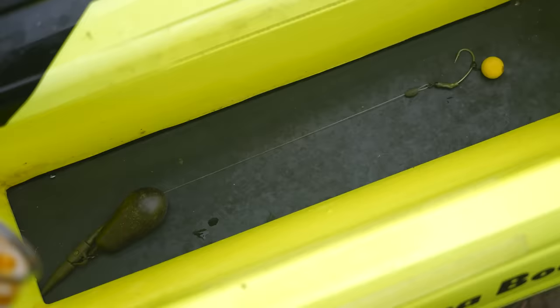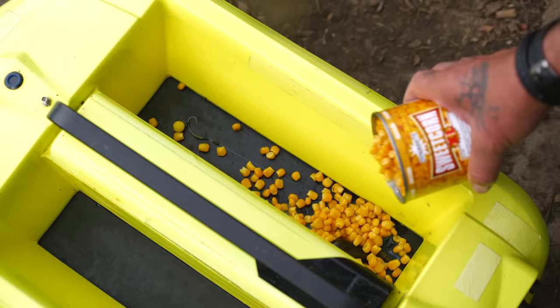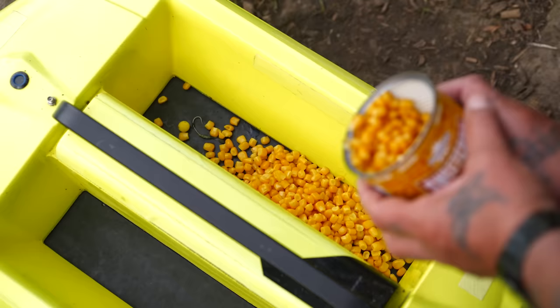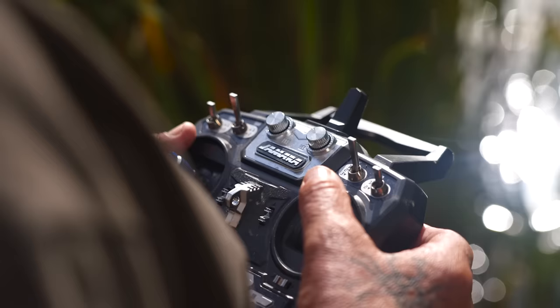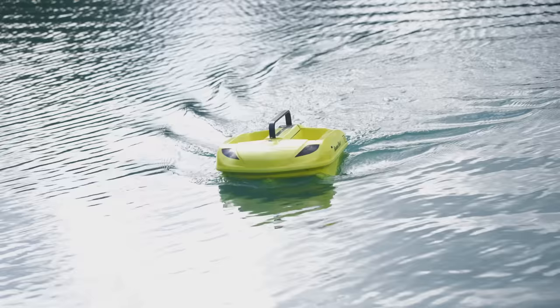Sweet corn. Now, this over the last couple of years is something I use a huge amount of. It's bright — they can see it. It's one of their five a day. Most people don't use it, or they use it in conjunction with something else. I tend to use it a lot with either straight boilie or on its own. There's not a fish that usually will swim over it. Years ago, people were freaking out because it's a great big golden item on the lake bed. I've watched fish take it, and I've watched 20lbs eat four or five tins in two to three minutes.